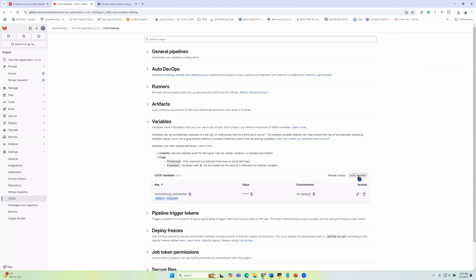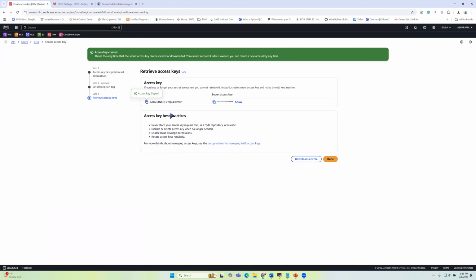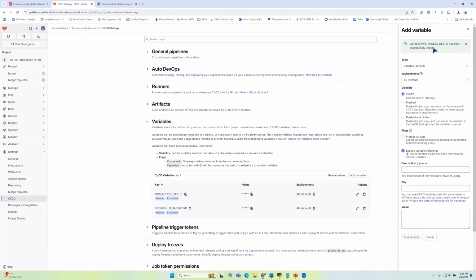Next, I have to add another variable, same thing, uncheck the protect variable, and the key will be AWS access key, and the value will be from here. So this is the access key. We just copy and paste this one.